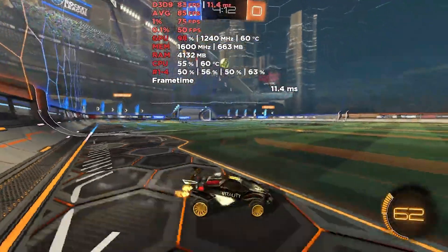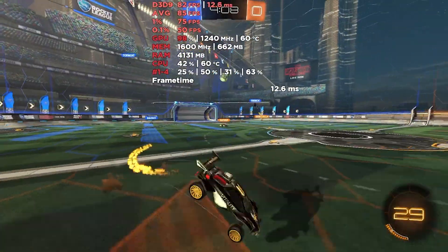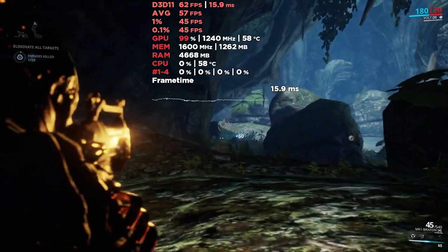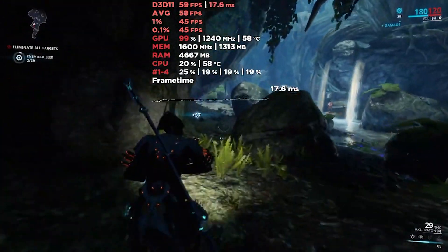Our next pick is our best value pick, the Ryzen 3 3200G. At the beating heart of this excellent well-balanced APU comes the Vega 8 graphics engine. It has the ability to perform under the pressure of many AAA game titles thanks to its newly boosted clock speed. Like its predecessor, the 3200G carries on the quad-core trend. Unfortunately AMD has again decided to hold back on the multi-threading technology for this one, but it does come with a few surprises like higher operating clock speeds and more available cache.